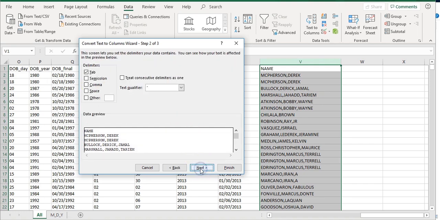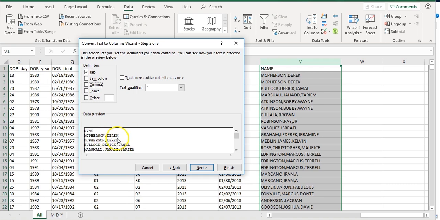Click next. It gets it wrong here though. It initially says, okay, is that a tab delimited? No, it's not a tab delimited. It's a comma delimited. And you can see in the preview right here that it actually separates it. Let me go back just to let you know. Say I click off comma and back on the tab.